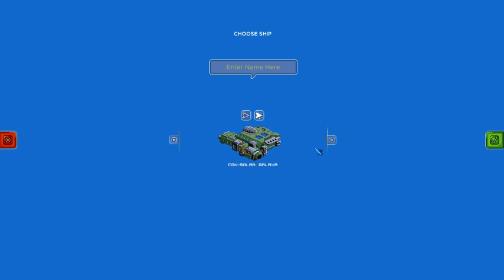Oh, we get to pick our ship. Let's see. Minicorp? Consoler or Minicorp? Yo, my ship is orange in true Space Quest fashion. It looks like a garbage scow. So what's this? Enter name here.